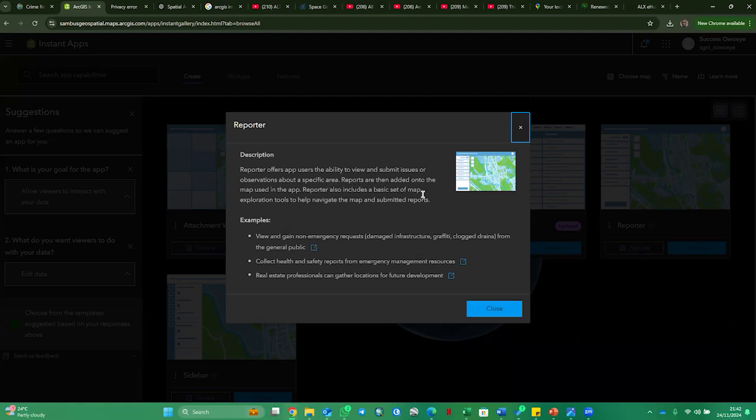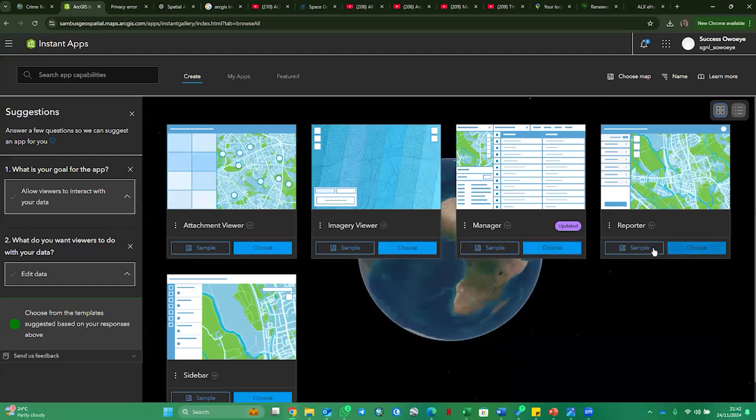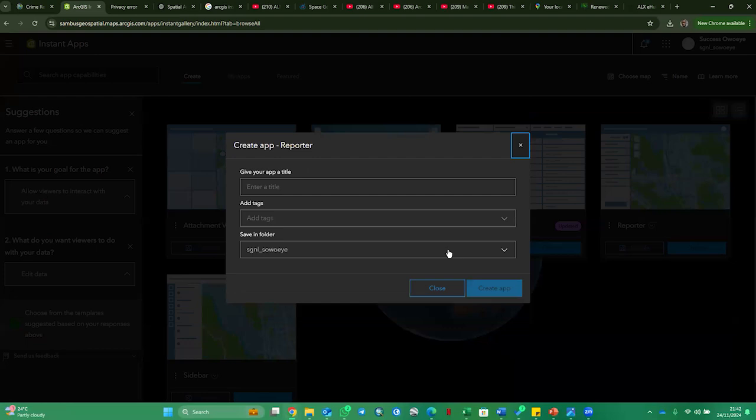Reports are then added onto the map used in the app. Reporter also includes a basic set of map exploration tools to help navigate the map and submitted reports. So this is exactly what we need for the crime incident reports application we want to build. Let's close this; there's no need to choose elsewhere because it's exactly what we need.